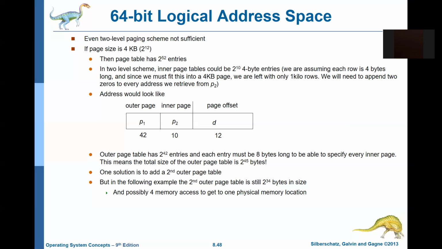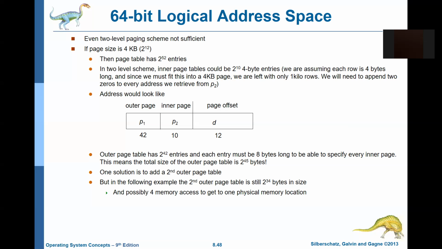Wait, I'm not sure if that's right. I thought that was backwards for a second, hold on. We have 2 to the 12 for the offset. But isn't it, we have 12 bits for the offset, but isn't that because there are 2 to the 12 rows? You're saying that there are 2 to the 10 rows?